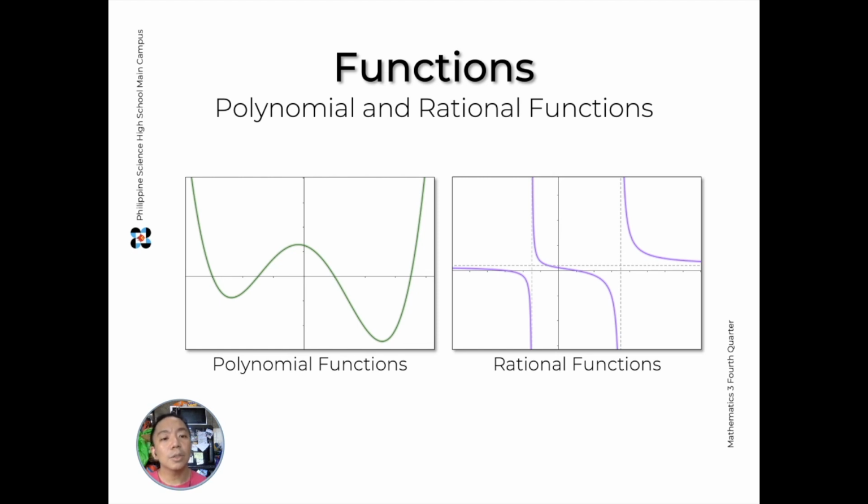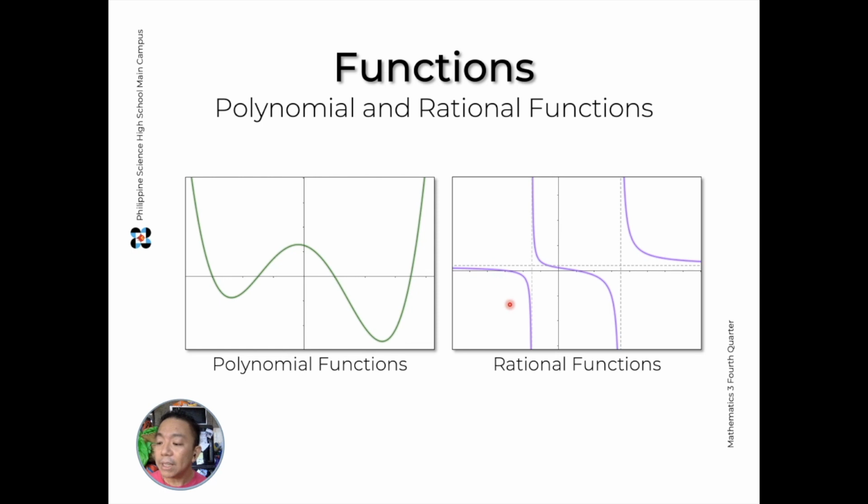And when we talked about the behavior of rational functions, we talked about its asymptotes. So these are lines that our graphs of functions approach as they approach a particular value. Pwedeng nag-approach sila ng specific na number like siguro 1, or they could be approaching positive or negative infinity. Kasama sa discussion natin ng polynomial and rational functions ay yung behavior nila, yung end behavior ng mga functions. That is, ano yung ginagawa ng function as it approaches negative infinity and as it approaches positive infinity. Ganun din for rational functions.